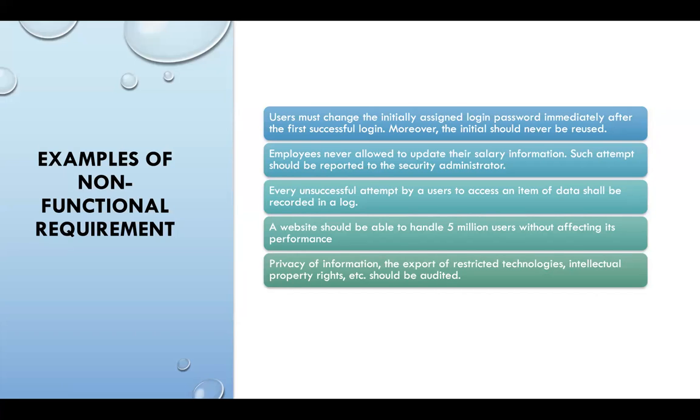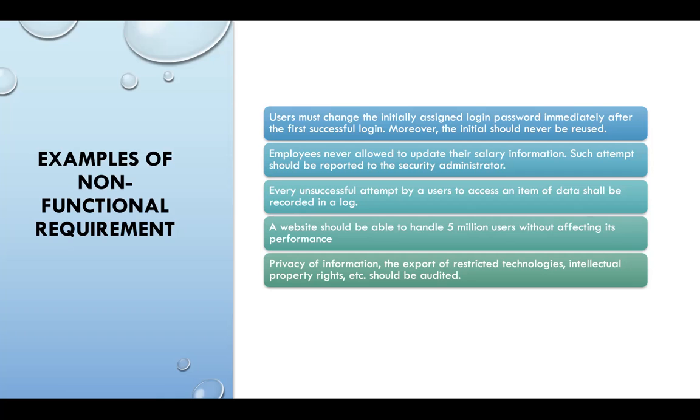All right, number 2, employees are never allowed to update their salary information. Such attempts should be reported to the security administrator, right? So it's going to be chaos. We're going to set a bad precedent if in our system anybody can log in and have access to whatever database, update salary information, and whatnot. What a world this would be, if we can all do whatever we want, right? This is unacceptable, guys. And so there's got to be a security measure.